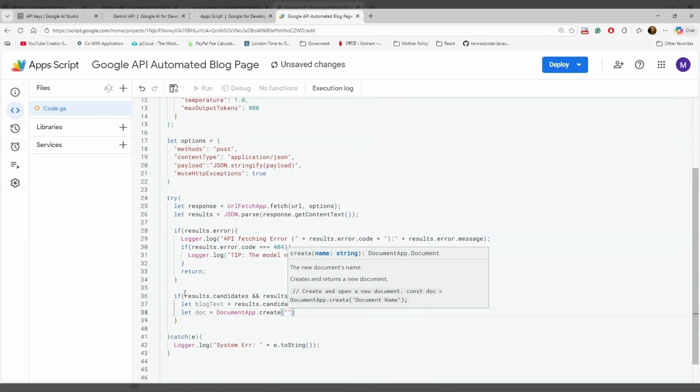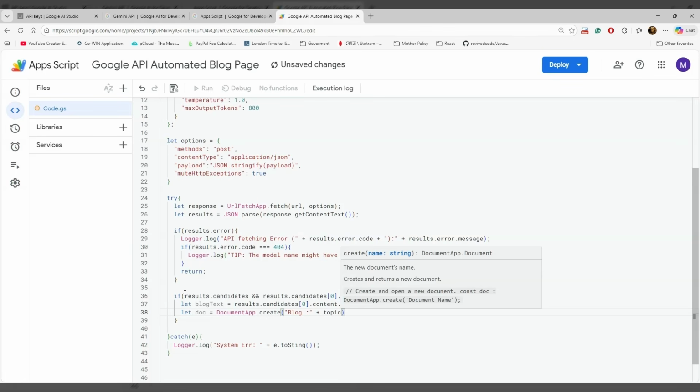So which one create that log as a topic.